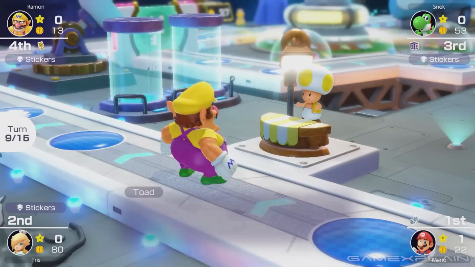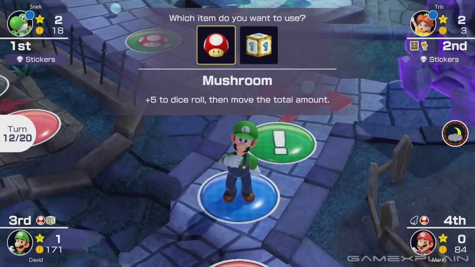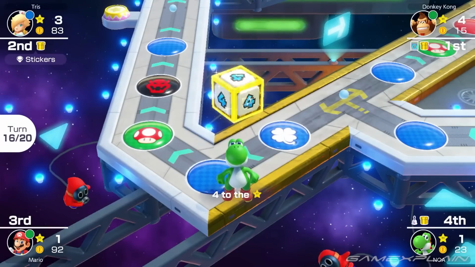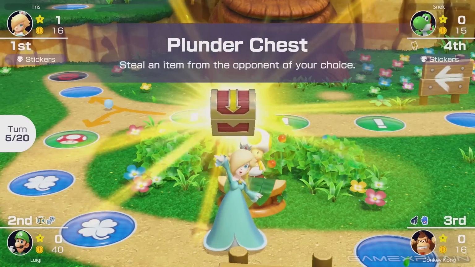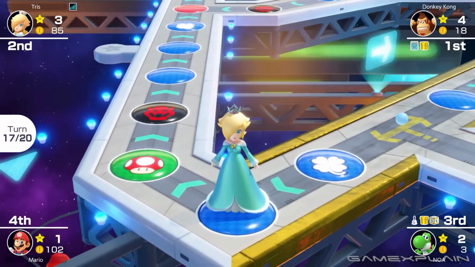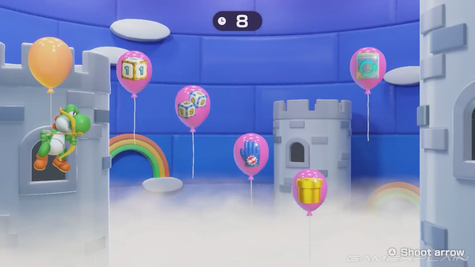Of course, items are also back to help shake up the gameplay too, and can be purchased at stores located around the board. The selection this time includes the typical mushrooms to increase your dice rolls, and custom dice blocks to move a specific number of spaces, along with cursed dice blocks to restrict movement, chomp calls to move the star location, plunder chests to steal items from your opponents, golden pipes to move directly to the star, which are far more elegant and natural to Mario than a giant genie, and so many other items.